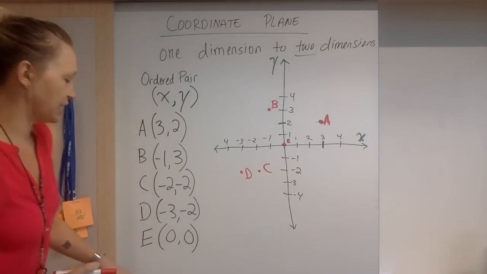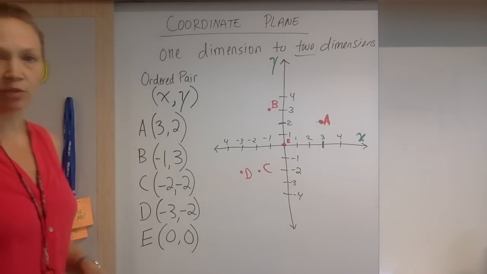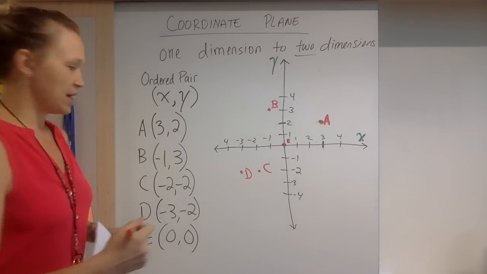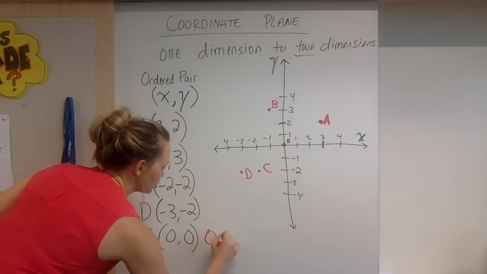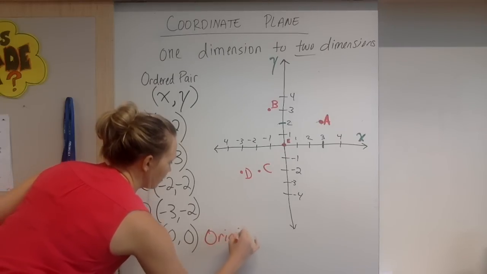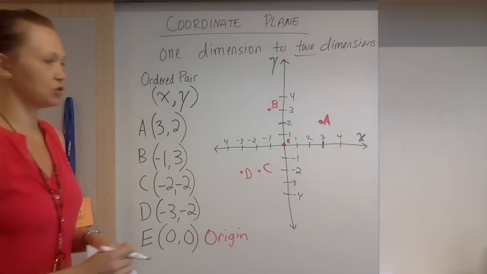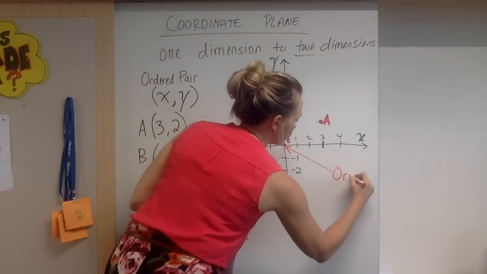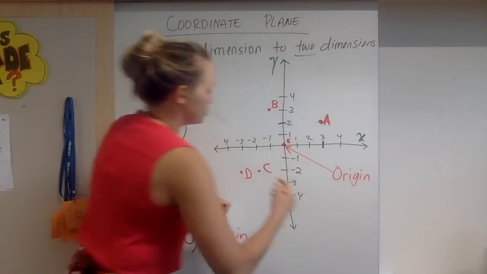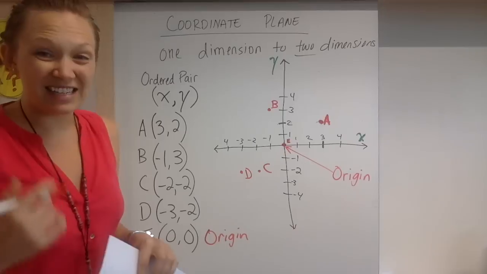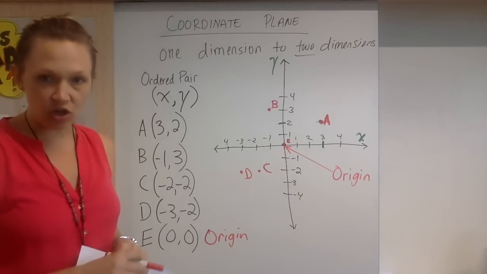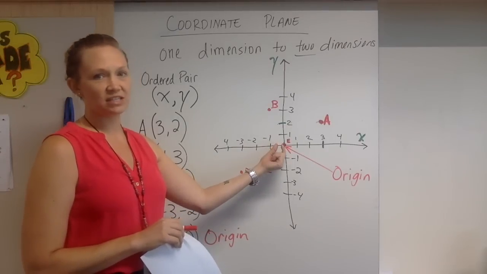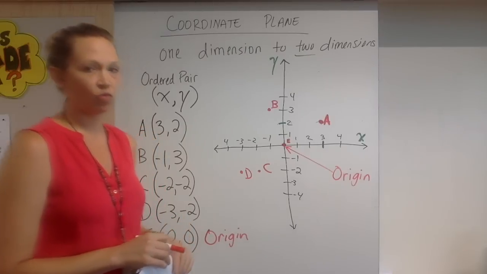Wonderful. Now the reason I had to do 0, 0 is because it's a very special point. It is where the axes meet, and it has a special name, and that is called the origin. So write down origin on your paper and note that it is at 0, 0. I'll even do a little arrow here as well. Note it on your graph as well. We will use that vocab word origin, and you need to know what that means. It's where both of these number lines originate, where they cross at, the origin.